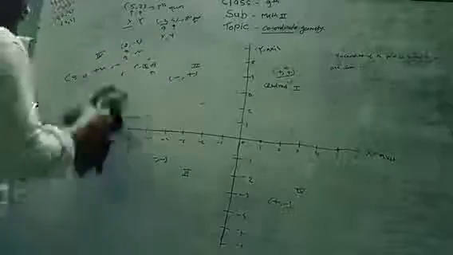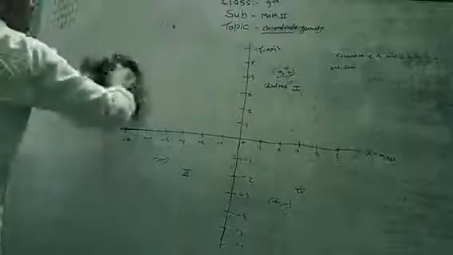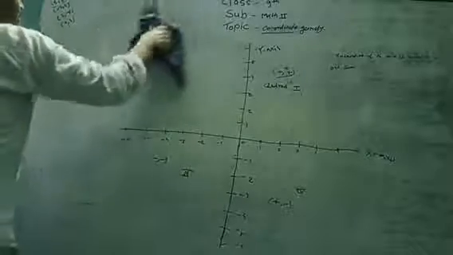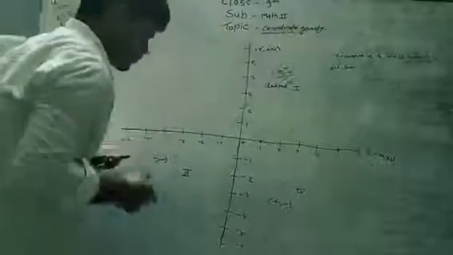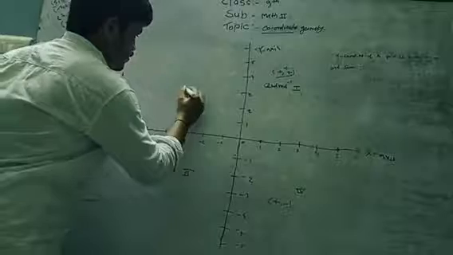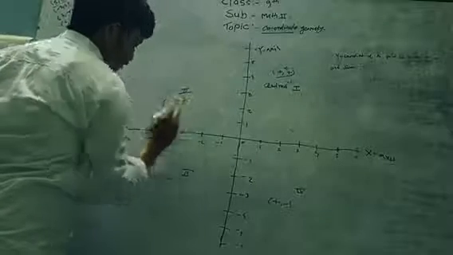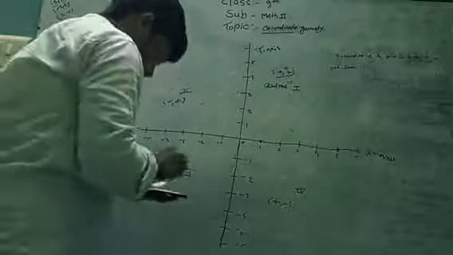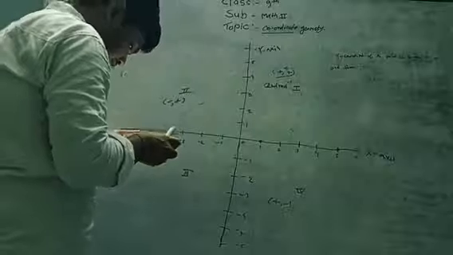So just look at the signs of the coordinates. The quadrant can be decided by looking at the signs of the coordinates, and you can imagine in which quadrant the point is located. This is the second quadrant, with the minus and plus sign convention. Okay. Now there are some important facts that you have to remember.